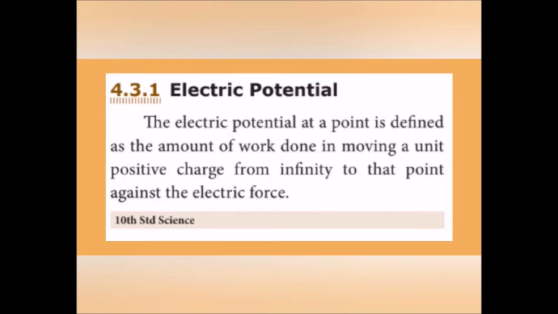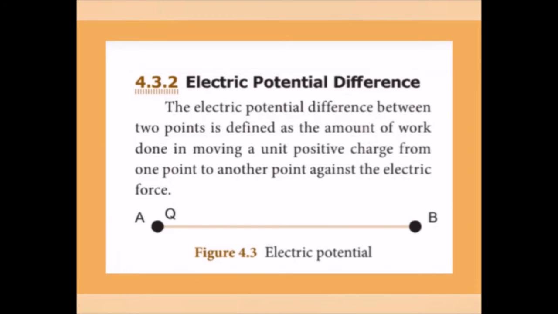An electric potential is the amount of work needed to move a unit of charge from a reference point to a specific point inside the field without acceleration. What is electric potential difference? It is defined as the amount of work done in moving a unit positive charge from one point to another point against the electric force.